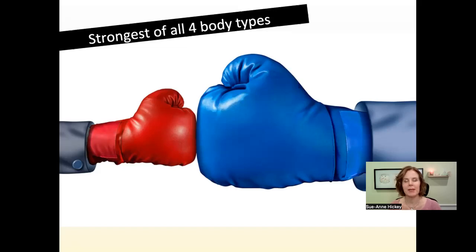Number 2 is stress management. The adrenal body type really might have a calm exterior, but they have a lot of internalized stress going on underneath the surface. And that can hinder weight loss, because stress will totally make the body hold on to the weight. So everything you can do to better manage your stress is super, super important for you. Reducing the salty and fatty foods is key.